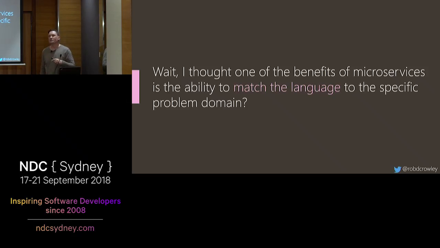And what this actually leads to, if you look at companies like Netflix, is that they say to their teams, you can write your services in whatever language you choose. But if you write them in Java, you will get all of this amazing help. If you write them in a different language, which you're absolutely free to do, you'll have to write all of that yourself. Guess what happens? A couple of years ago, I was over at Velocity in Santa Clara at an absolutely amazing conference. And the Netflix engineer that I spoke to described it as getting in the trough, that everyone just gets in the trough. So while they still had a microservice architecture, they definitely didn't have the freedom that is often touted around microservices.